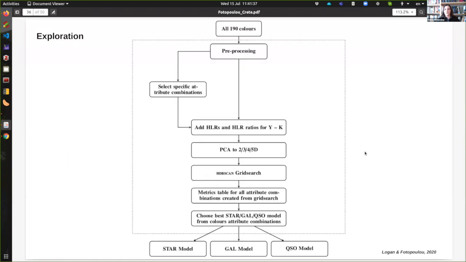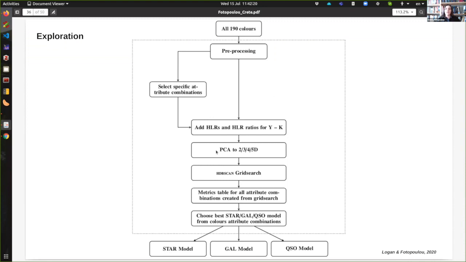So expanding this little box, where the devil is always in the details, you go from your observed colors, you do all of the pre-processing that needs to be done for the machine learning bit. And then the idea is you start to explore different combinations of attributes. The point is that the random forest that I used previously has no issue in dealing with 200 attributes as input, while unsupervised learning methods like HDBSCAN cannot deal with such a high number of attributes. So we found that we had to do a dimensionality reduction and a careful selection of the features, which is what they call in data science feature engineering.